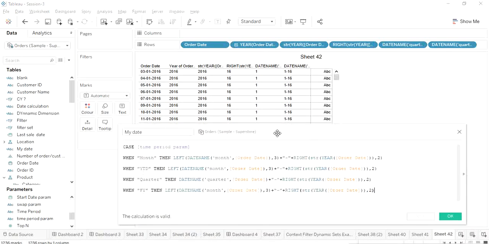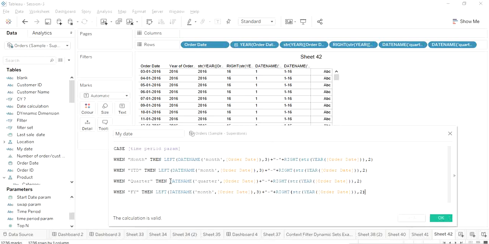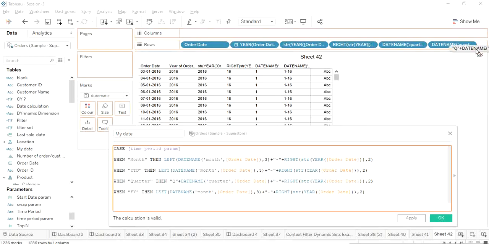Now it doesn't look that good. Maybe to make it more intuitive, I can add Q and concatenate here with plus. It's not any mathematical thing. It's just that I bring Q in as a prefix. That's it.